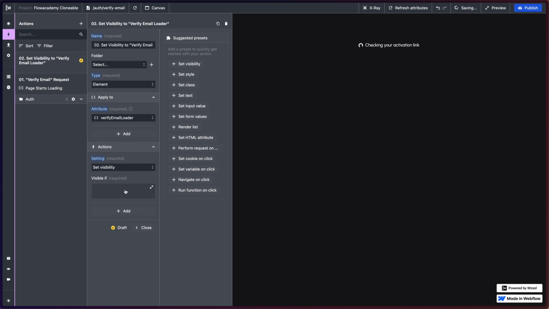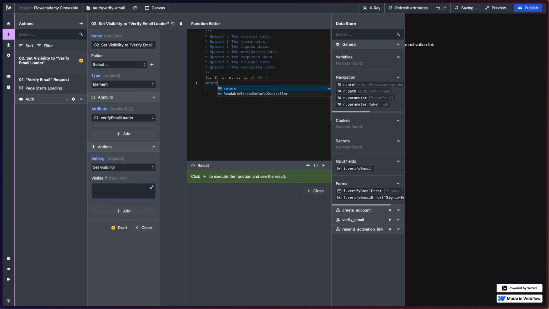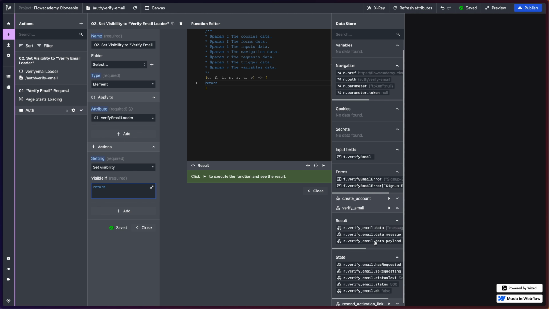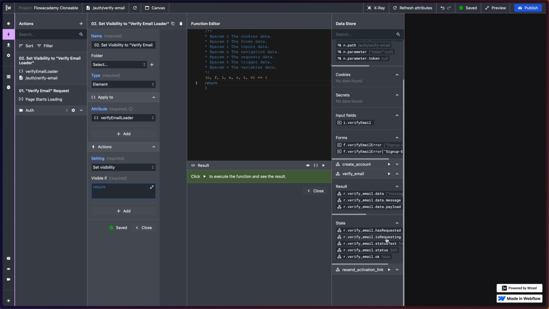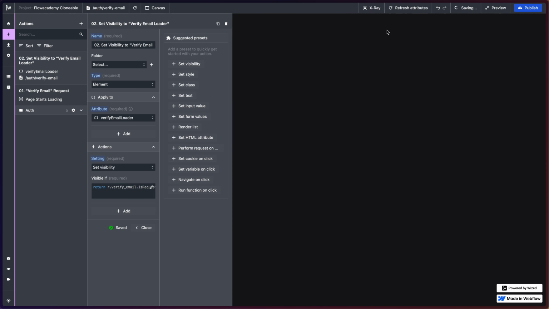It only needs to be visible when the return of verify email is requesting, set to true. There we go. We only want that loader to appear when our request is being executed.